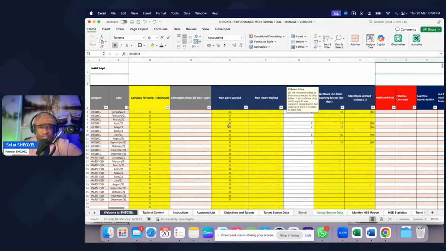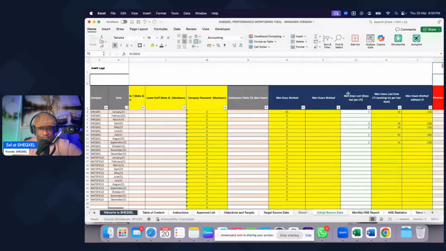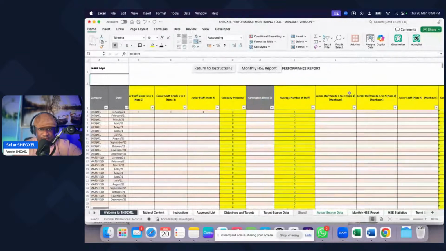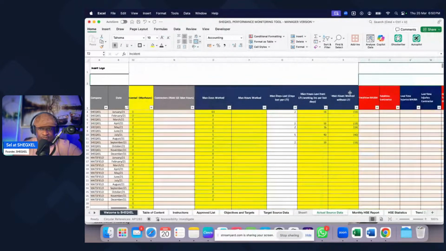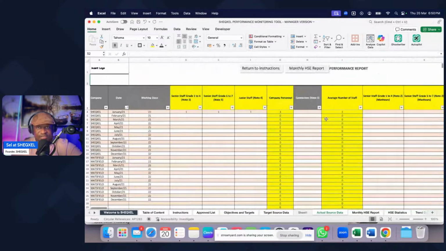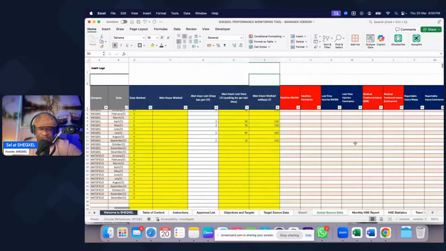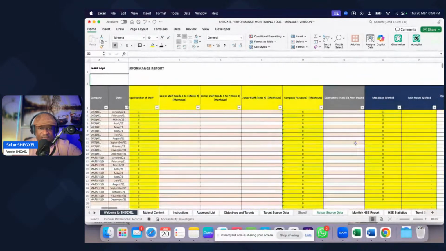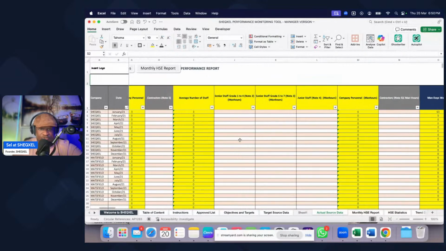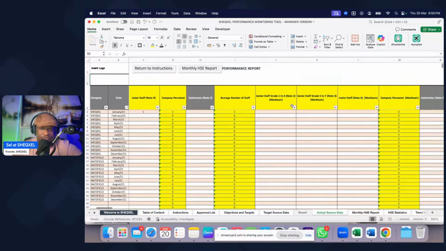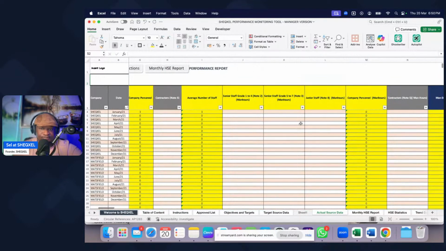Okay, so this section is for manpower and man hours. So what I'm going to do is hide all of these calculations to keep the sheet simple for them. But I need to get confirmation as to whether, for the man hour section, they want to do it manually or based on calculation.